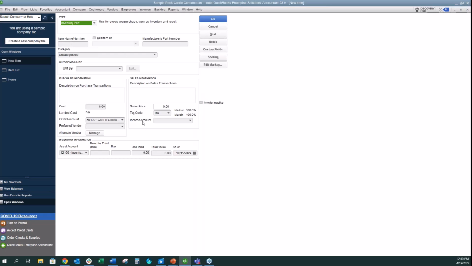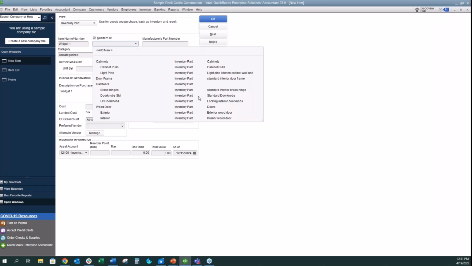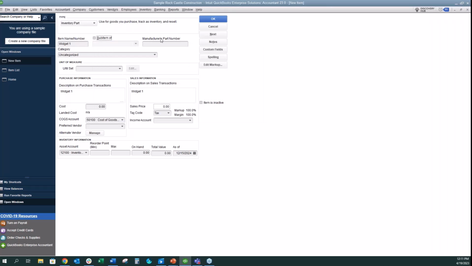We've got the same fields, but now we've got even more that we can populate data in. So I'm going to go ahead and use my widget. I'm going to create a 1. I'm going to copy that name down here for my description. Okay, we still have our sub item. So now you can see that it's a sub item of my inventory parts. So only the types can I choose the sub level of the same type. Manufacturing part number. So if we've got where it's a different manufacturing part number, we can include that in there so we have that. And of course, we have our categories and unit of measure.